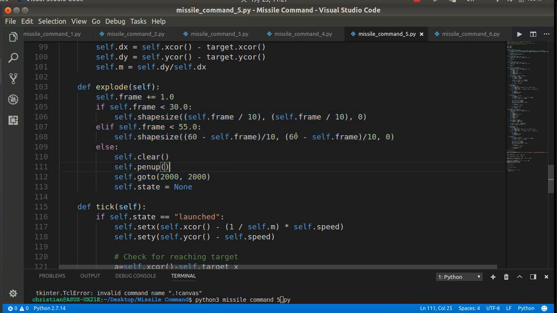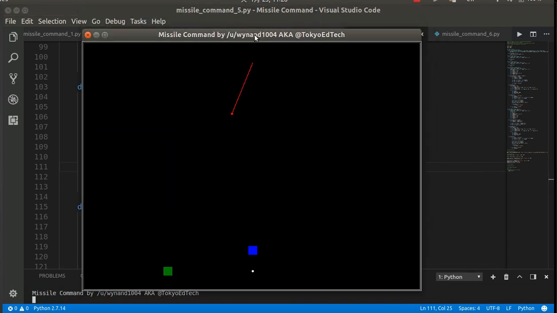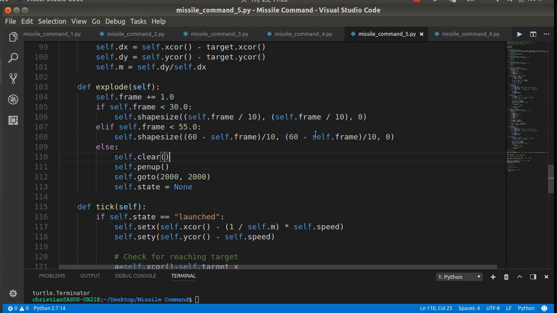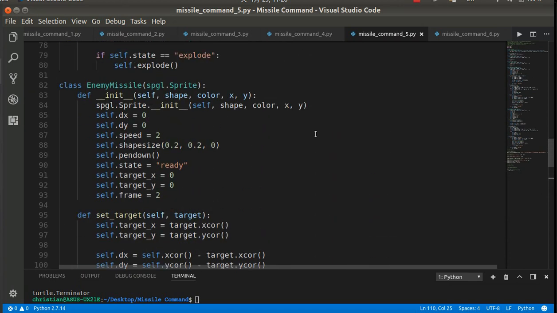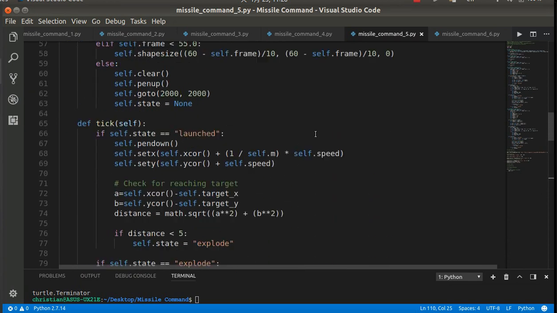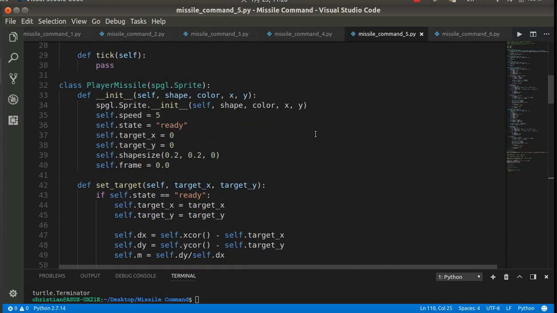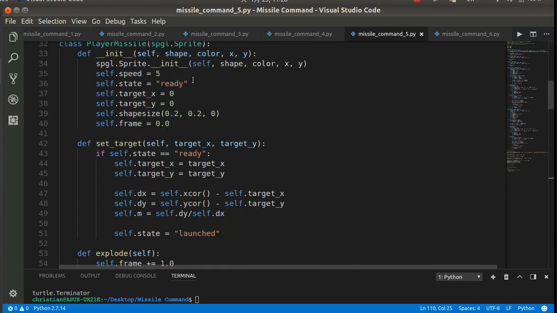So this is what it looks like. I'm going to run it down here. You can see now it's kind of small, and it explodes. This one's going to explode when it gets to its destination. Boom. And then it's gone. So that is that. It's pretty cool. Again, it's just a little bit of math. You've got to play around with the numbers to get it to work how you want it to work. But the key thing here really is these states.